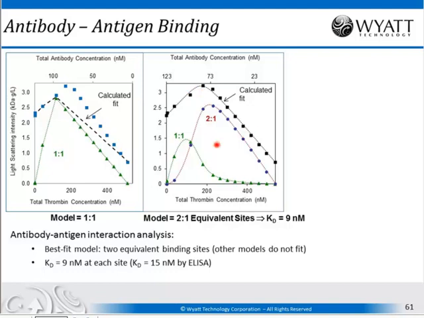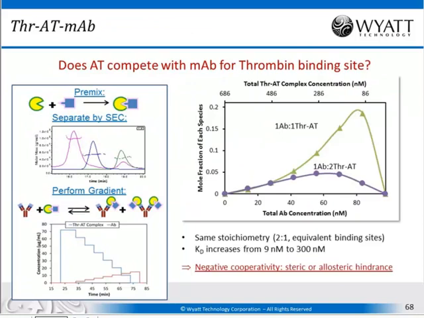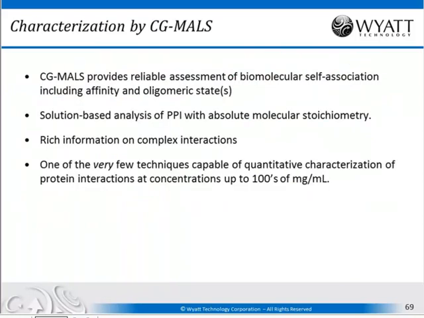And we also determine at every composition how much we have an equilibrium of monomers, 2-to-1 complex and 1-to-1 complex. That's determined here. And we've determined a KD of 9 nanomolar, which is very nicely comparable to the value determined by ELISA, 15 nanomolar for this system. And I will skip over this one, but there's a lot more information. You're welcome to request the slides and to go through them.